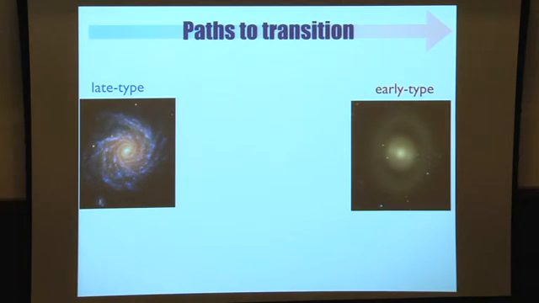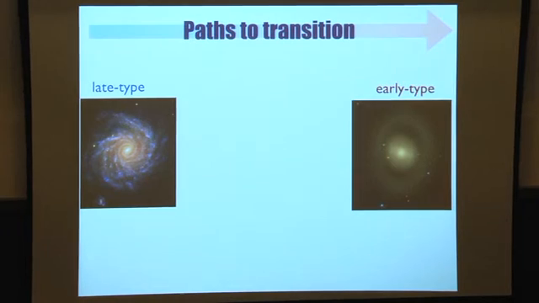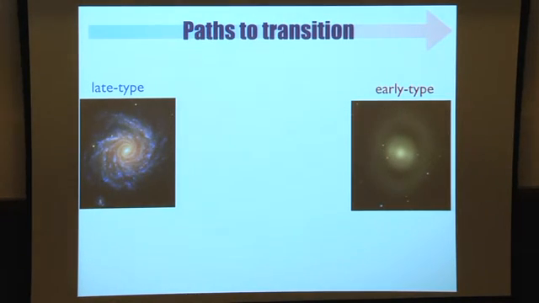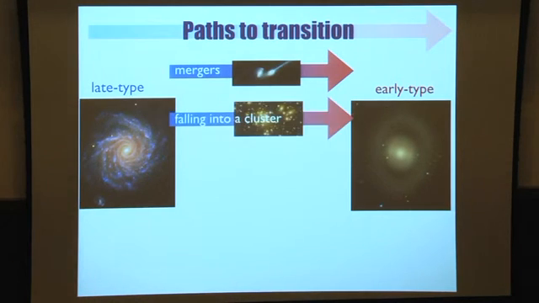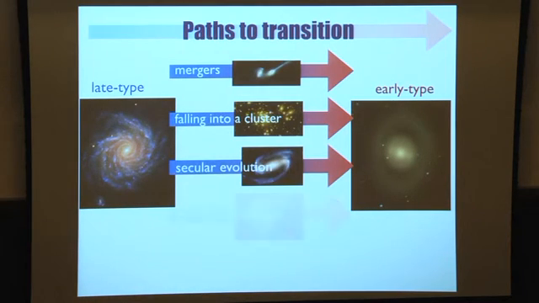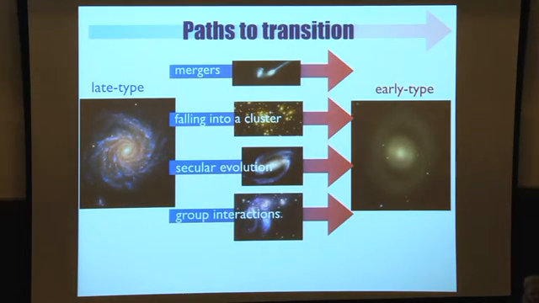At z of 0, in the modern universe, there's something really important about this picture, which is that galaxies that transform from late type to early type tend to be going on a one-way path. This means that understanding the conditions by which galaxies transition across from late to early is really important. And there are a lot of ways they do that. Mergers is a really excellent way. Falling into a cluster appears to be a very good way, although there's now starting to be evidence that group preprocessing, as a galaxy falls into the cluster, is actually what transitions that galaxy.